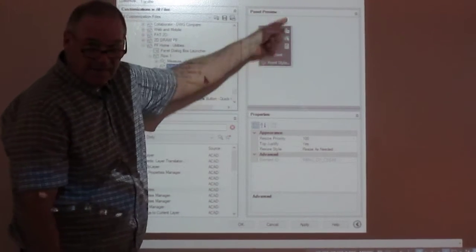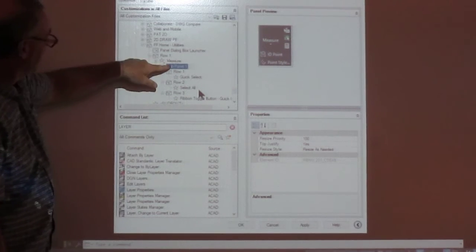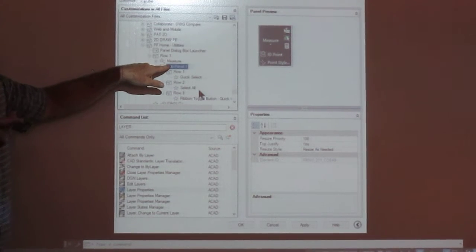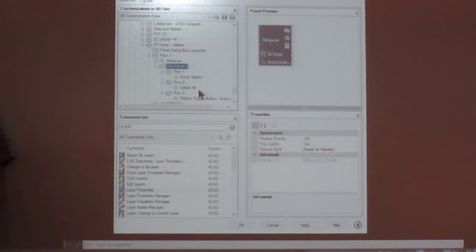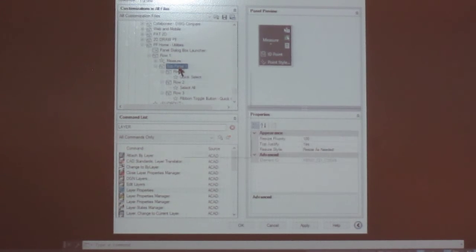Now I'm going to delete all those out of this. Okay. So all I do is come on sub panel and hit delete. Those will all be now gone. And maybe you go ahead and replace it and you say, you know what, instead of quick select, let's do area here. Or something. Or angle. Right? Because those are all under the measure geometry command. Maybe you do that. For me, I'm going to take subpanel 1 and I'm going to delete it.